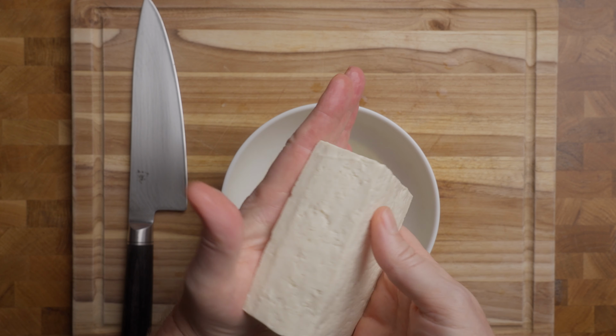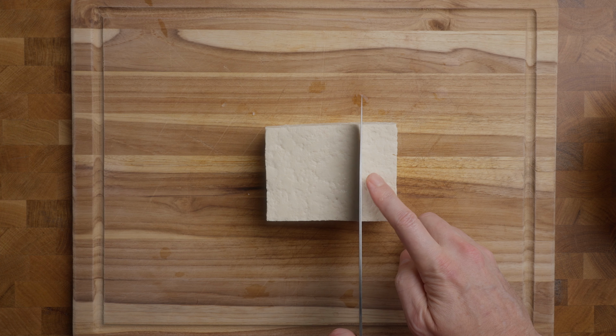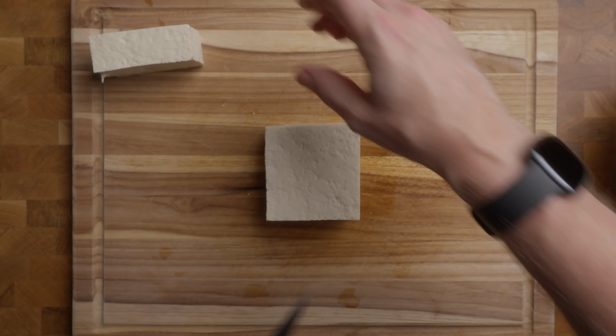Just don't break the block, that's important. Now, I'm looking for roughly a square, so something like that. This goes in the fridge. We'll use it for something else.